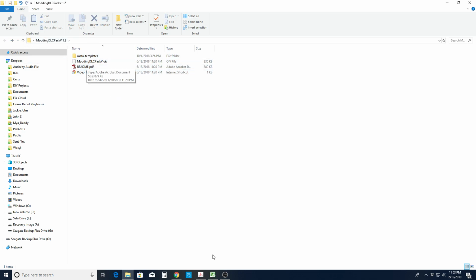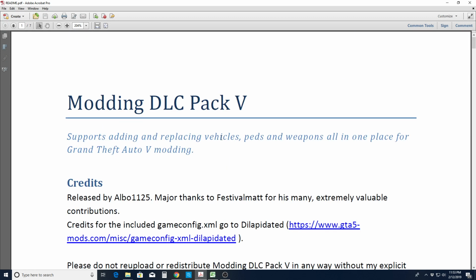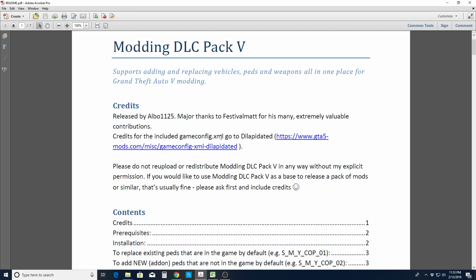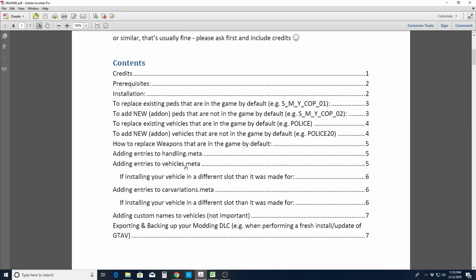This README here pretty much explains everything that you need to know. I know it can be a little hard sometimes going through it, but this is pretty much what we're going to be following along doing, and I'll reference this as I go just to make sense of what you already have in the folder compared to what actually is going on.